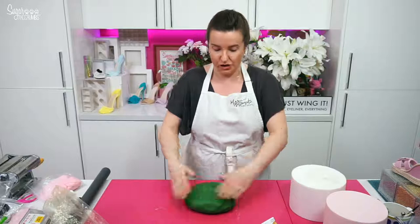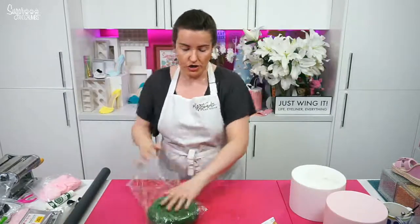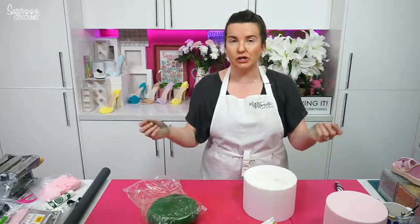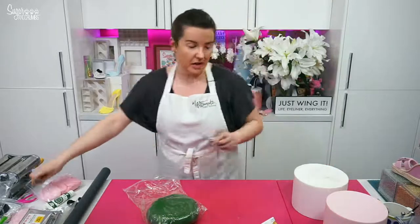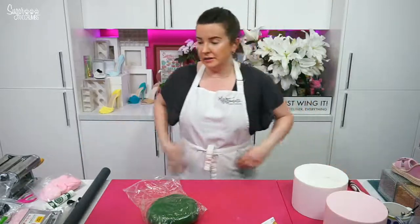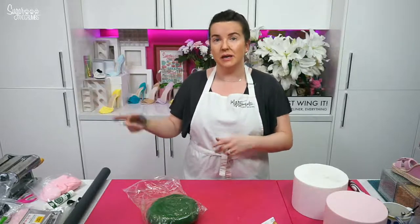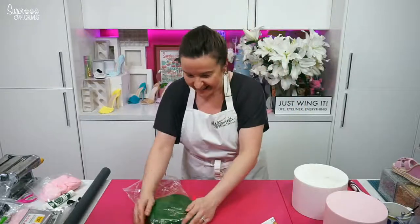because, from a usability point of view, it means that you can cover cakes and it's not going to tear really easily or stretch or become misshapen really easily. So we're going to do some ruffles on the cake in a little while, and actually run it through the pasta roller, which I wouldn't be able to do with some brands, but I can do it with this brand. Touch wood, hopefully we will be able to do it tonight.